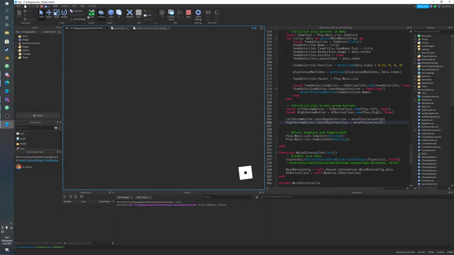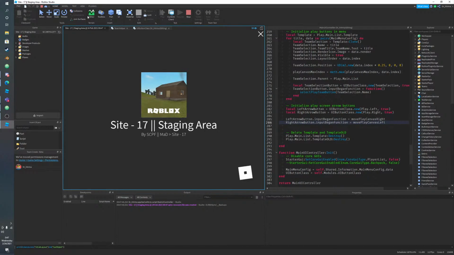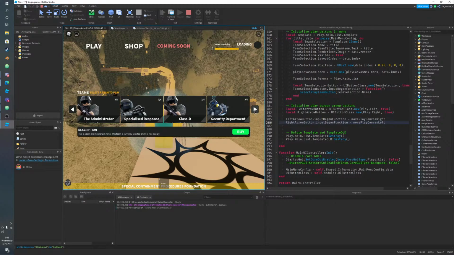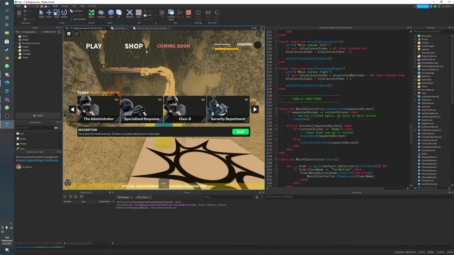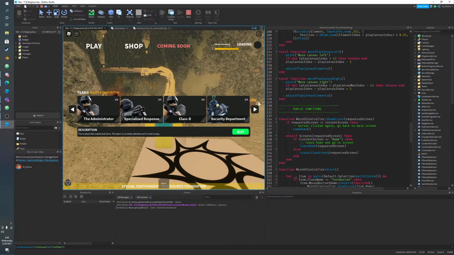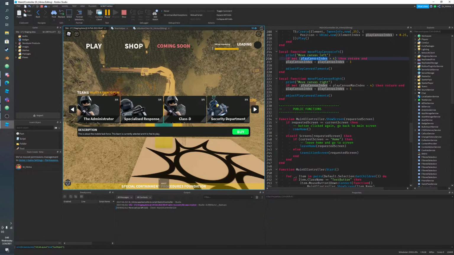You'd think that if I click the other button, it would go back to being just fine. So okay, that's just straight up not working for some reason. I'm not entirely sure why. So move canvas left. The play canvas index is currently at 0. Oh, okay.